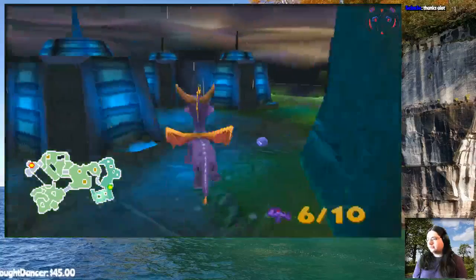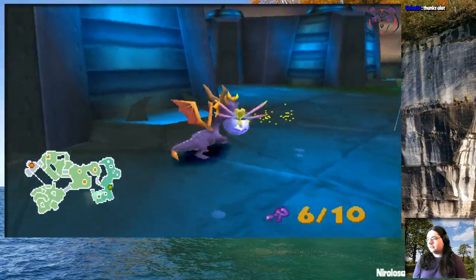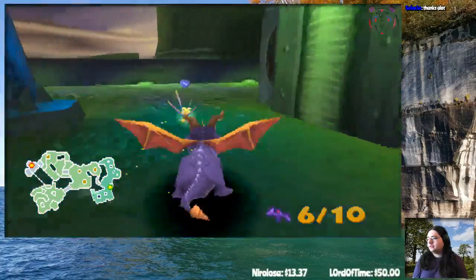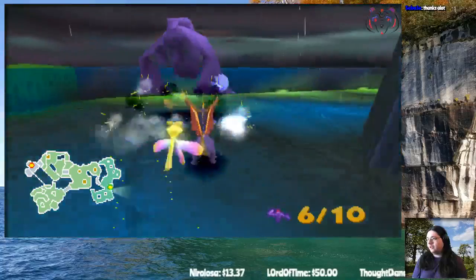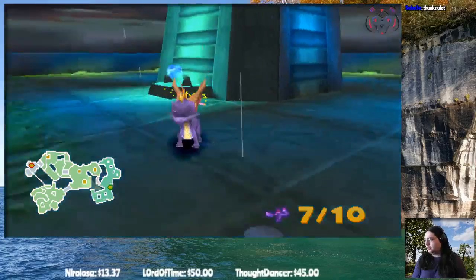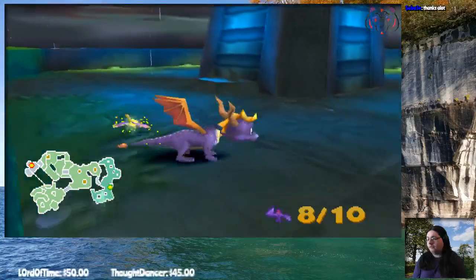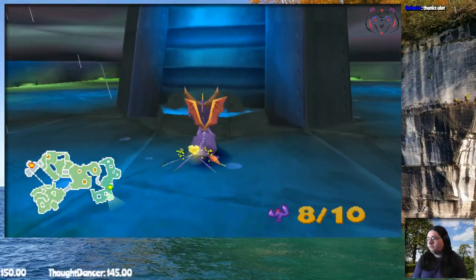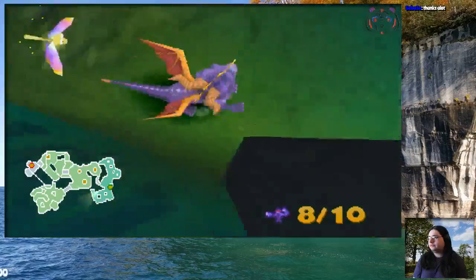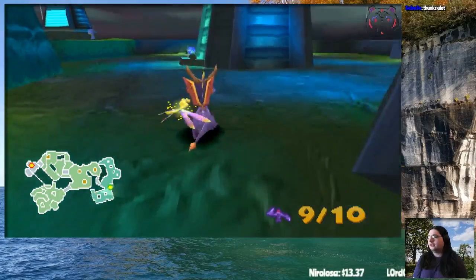Actually, I think after so long, they'll start appearing on this side now. So let's... That's not how you do that. I think from this point on, they'll start appearing only one at a time. So it gets a little tedious at the end, but still super easy. Oh, well, you can kill them. They're just really fast is all.